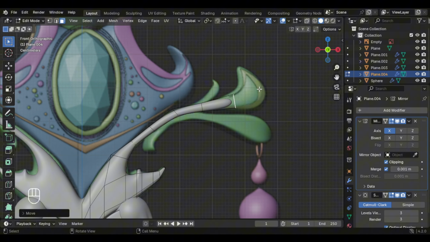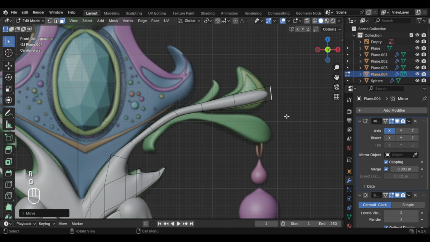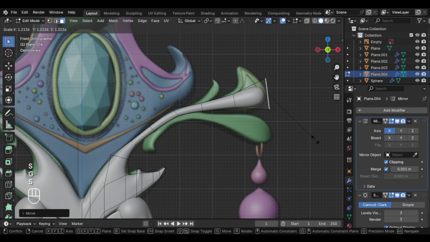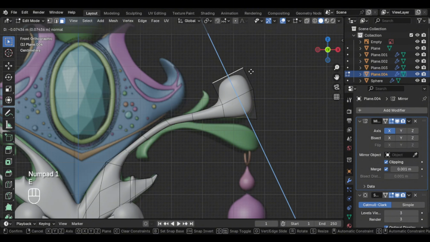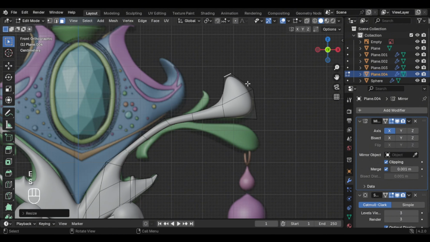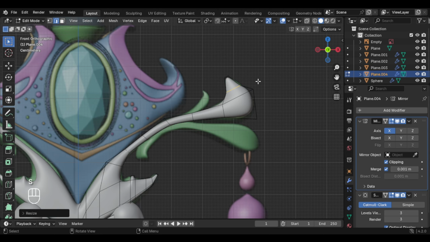And just following this form here until we reach the tip, so we can extrude it one more time. And until here, and we can make it bigger to about this. And now we can just select this face and extrude it up, and then we can just scale it to about here. And let's give it one more loop cut so we have more control, so we can just scale it a bit more.